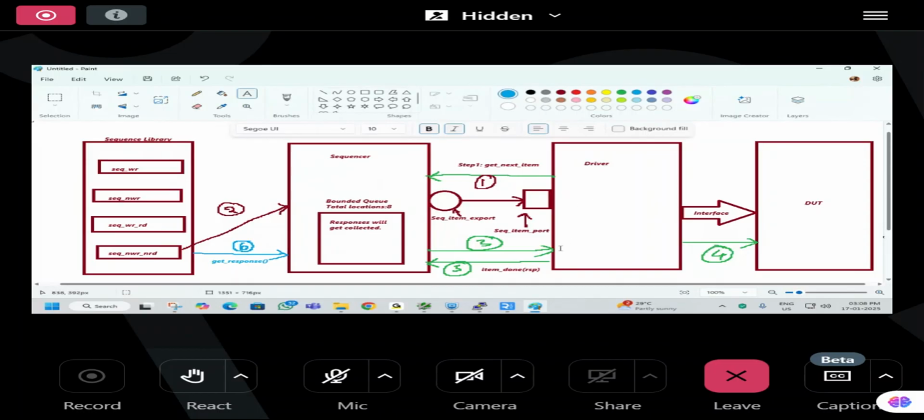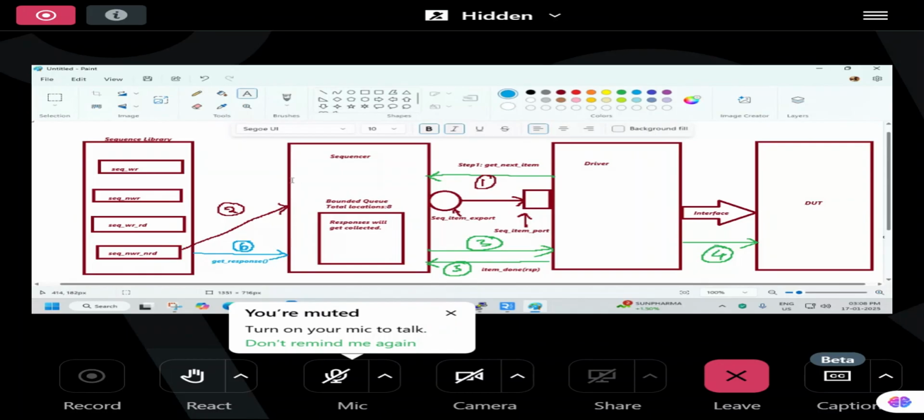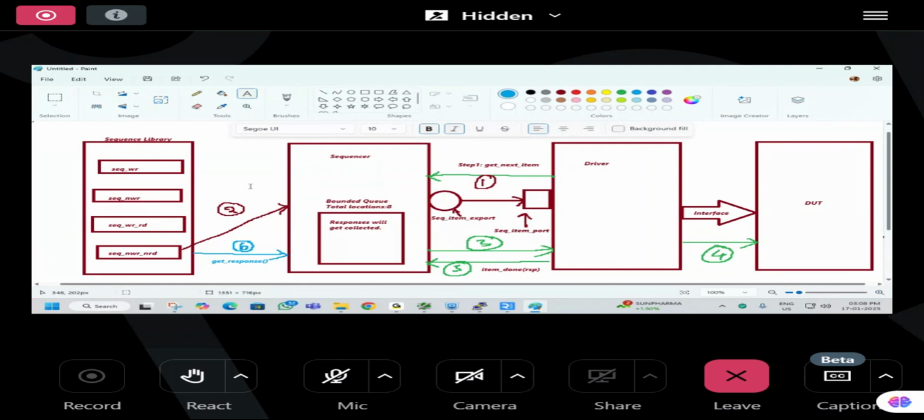Once this driving is completed, it will tell item done. Till that time, my sequence is waiting for item done. There is actually a task call happening inside that. All of this can be taken care of by UVM do with or UVM do. Whatever I told just now, wait for grant, send request, and wait for item done, will be taken care of by start item and finish item, which UVM do with also handles. That is the reason we directly write UVM do with or UVM do, instead of writing those individual tasks or functions.